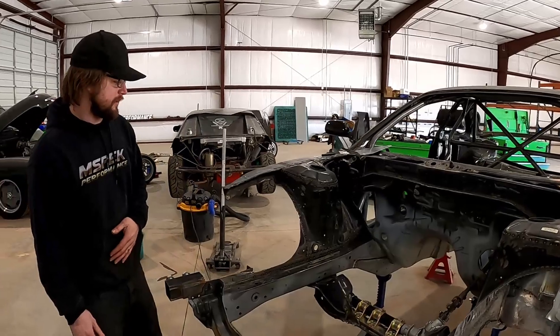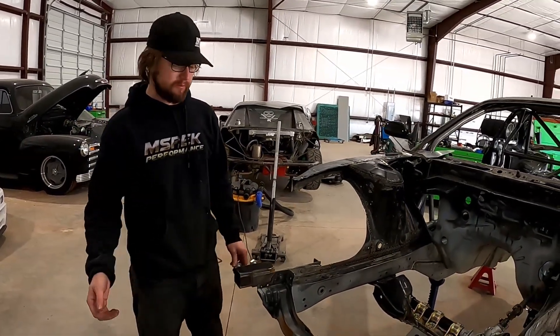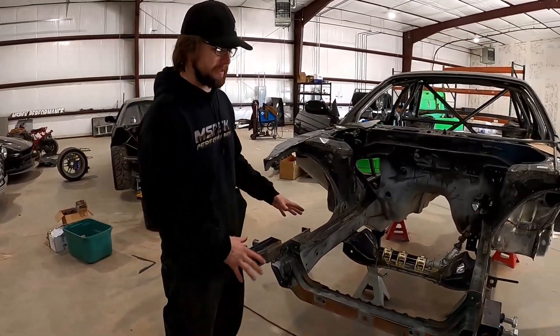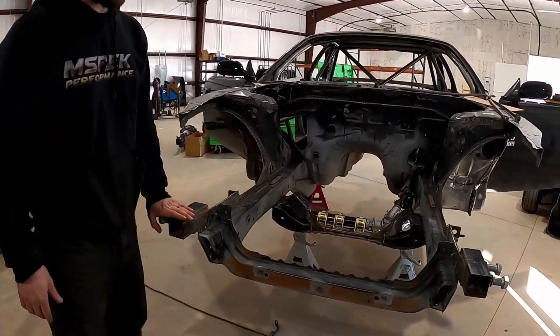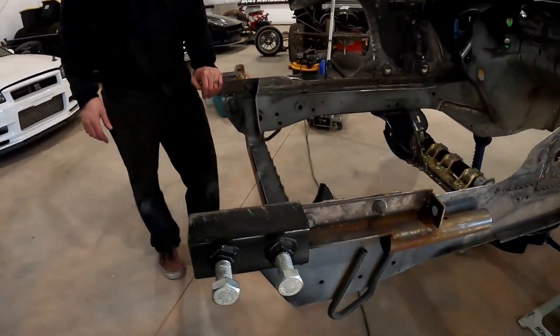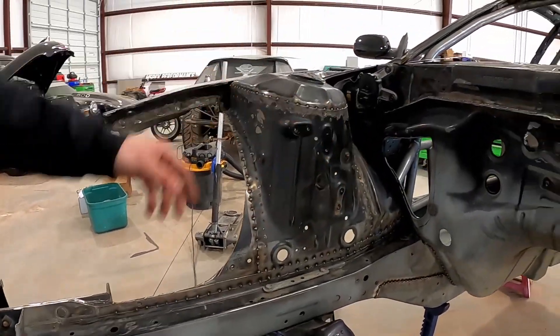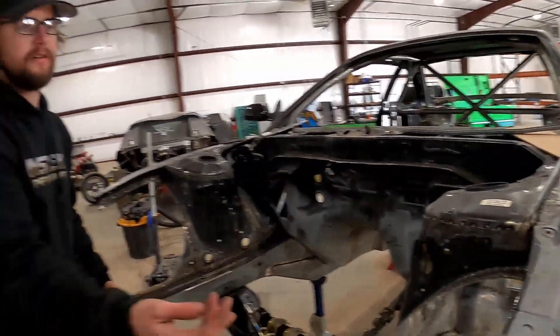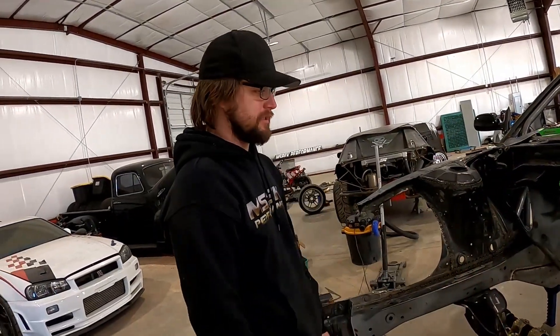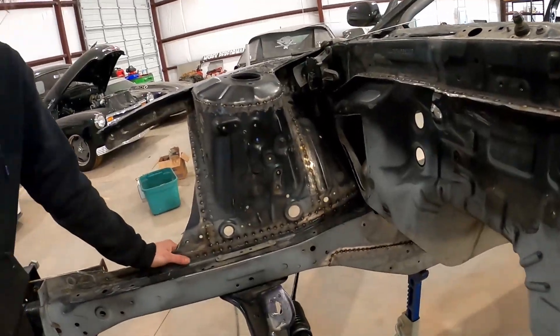Obviously first thing - the front end of the car is chopped off. We're just not going to use any of it, so I saved it - we can sell it, make carbon parts, whatever we decide to do with it. I'm actually going to chop it a little bit more. I had it on the rotisserie, that's back there. Next thing you'll notice the chassis is stitch welded - everywhere in the little pockets, undersides, everywhere is stitched, just to give it some rigidity. It's an almost 30-year-old car so we do every bit we can for it.